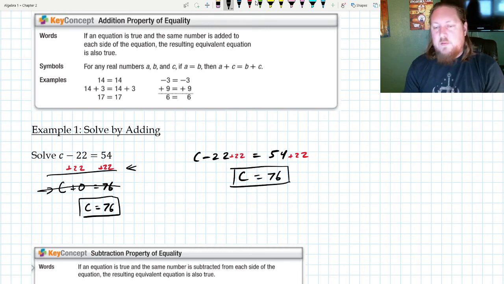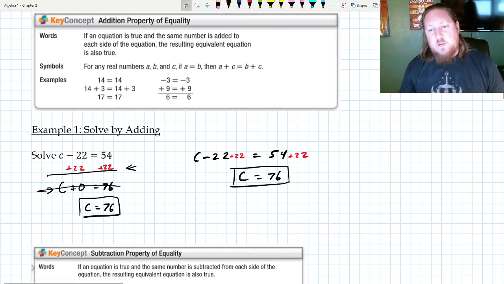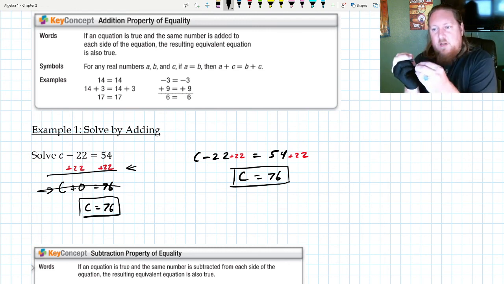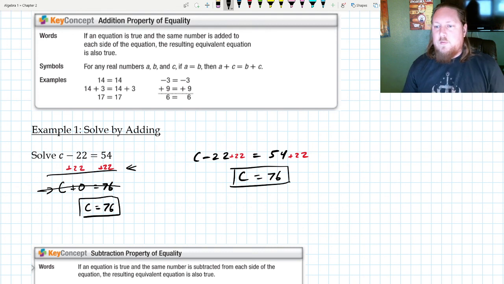So either one of those methods is the same for example 1 here. It's your choice on what you do. I always prefer the vertical because it helps me keep the steps separate each along the way. And when I write something down, I don't have to squeeze a bunch of stuff into what I've already written. I've got a nice clean spot below it to do my work. So that's why I prefer the vertical method.